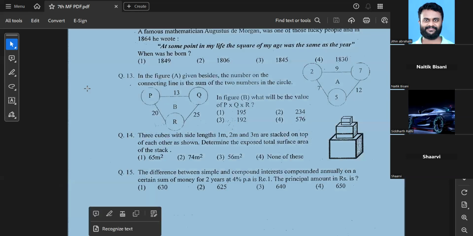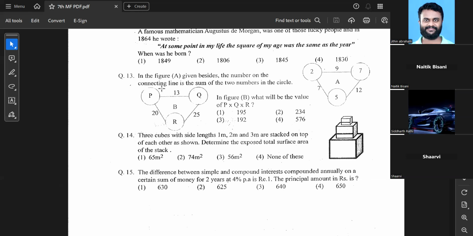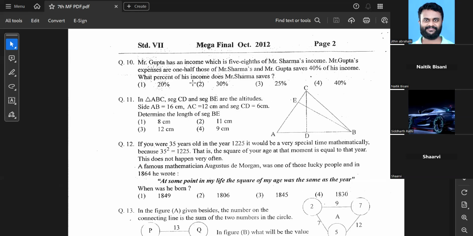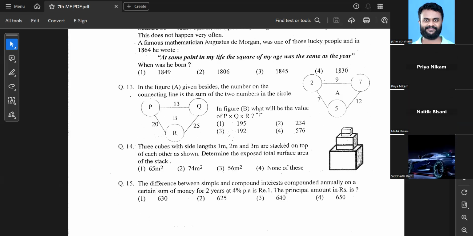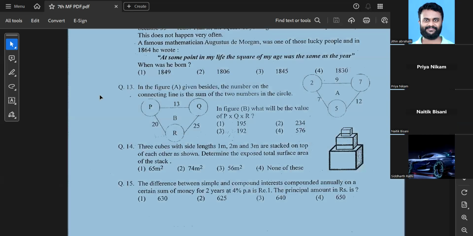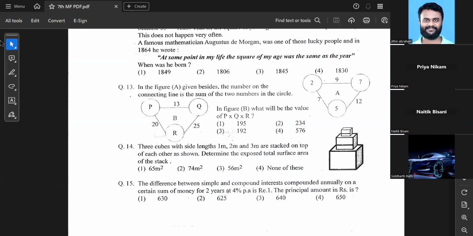Sir, can you give a hint for 10? Arre, just watch the recording once, not just a hint, you will get the complete solution. Sir, we can do a trial and error method for that 10th one. You have another method. Okay, once we complete the doubt solving, we will discuss more methods. As of now, since I've not discussed the first method of 10th, I won't discuss the second method. 13th is also a simple problem, so I won't be solving it. Instead, I want you to go through the recording because it is already solved in the class.